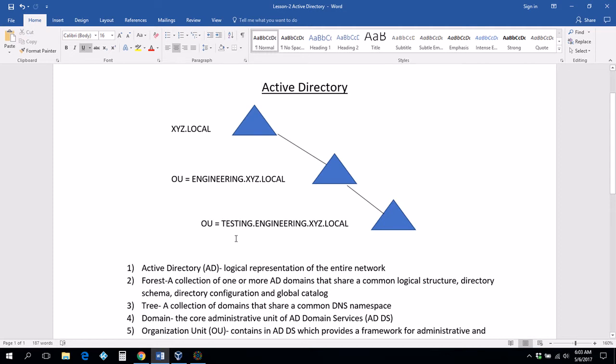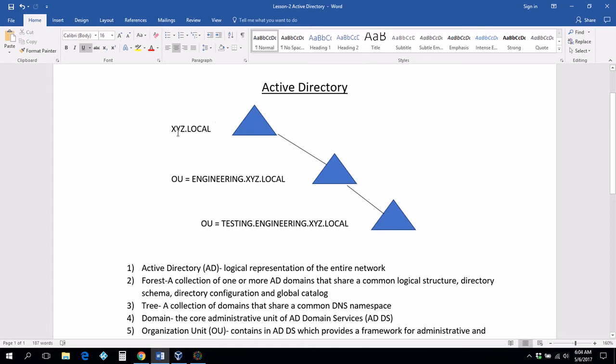Now, in the testing organizational unit, you may have specific users, specific printers, specific plotters that you may want to use, and you can put users in there that they can use them, and you can go to this organizational unit, the testing one, and give them a security policy, that all the members inside will have privileges to be able to use these different products. Within the engineering, you may have another organizational unit for production, for example, or the design, the R&D. So you may have another organizational unit that you can attach.